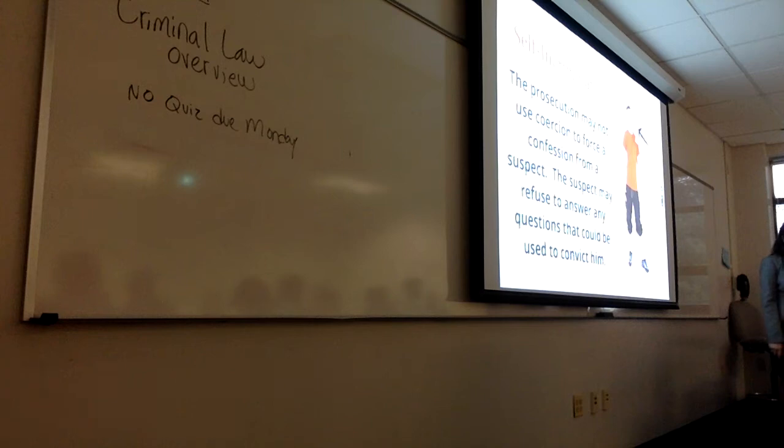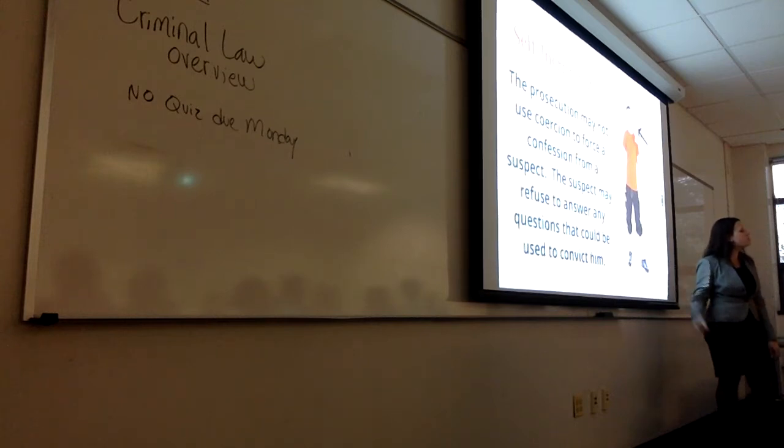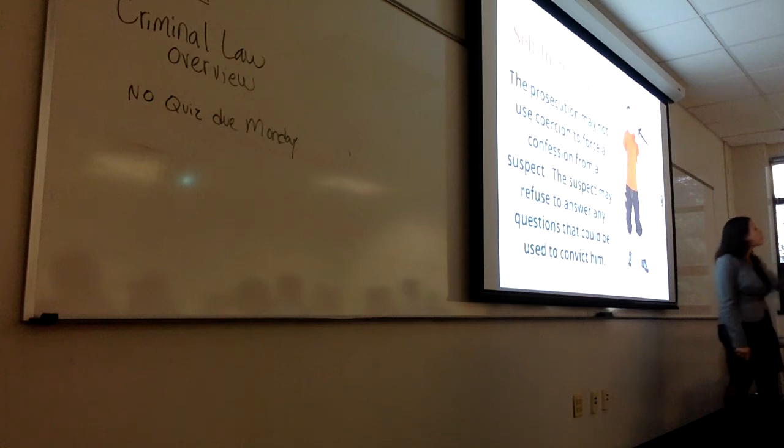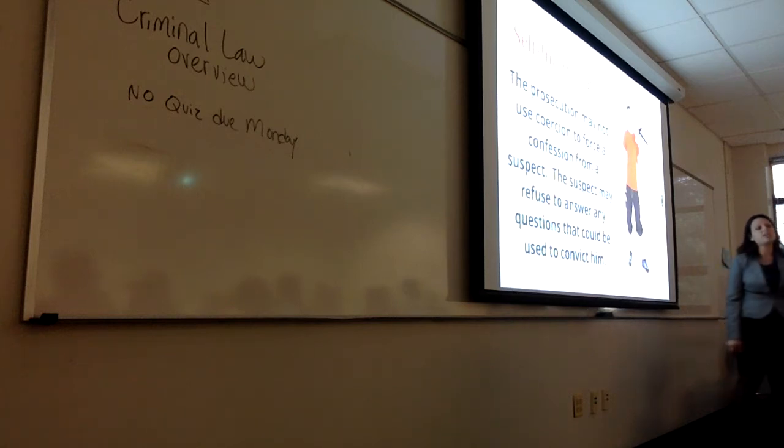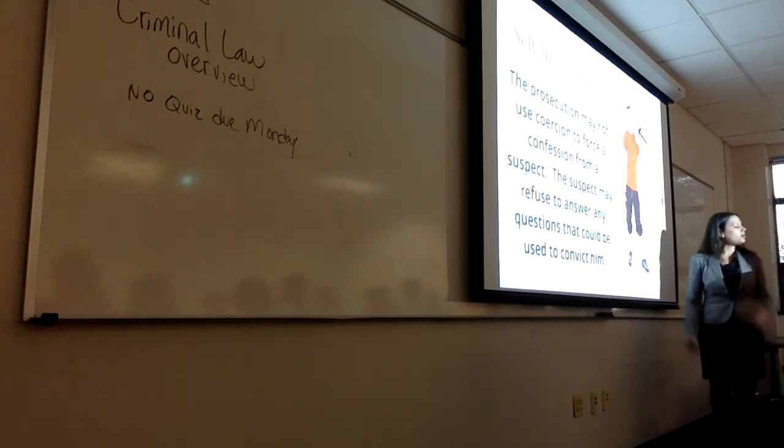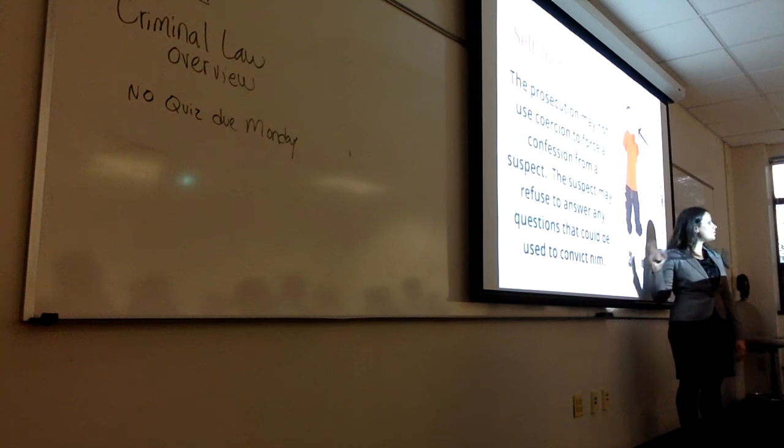So this is interesting. You've probably seen this before. People say, I plead the fifth. This is your protection under the Fifth Amendment. Under the Fifth Amendment, you have a right against self-incrimination. So when they're saying, I plead the fifth, it's because they don't want to provide written testimony or verbal testimony that would incriminate them in some way. So sometimes people just say simply, I don't recall or I don't remember. But a lot of times they'll say, I plead the fifth. They're using their Fifth Amendment right not to incriminate themselves.